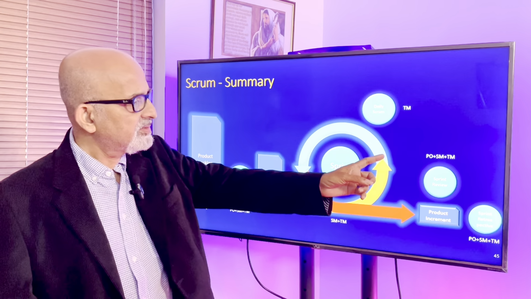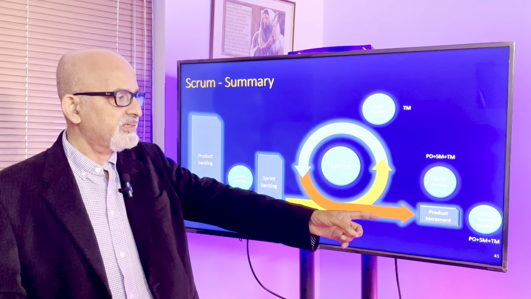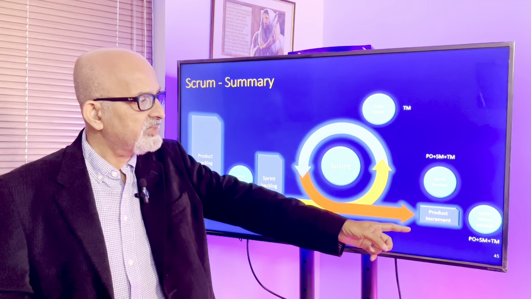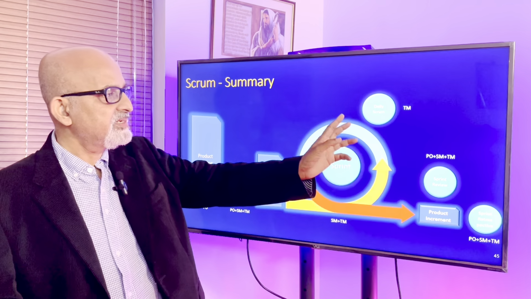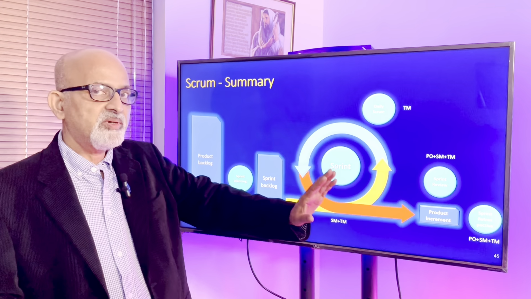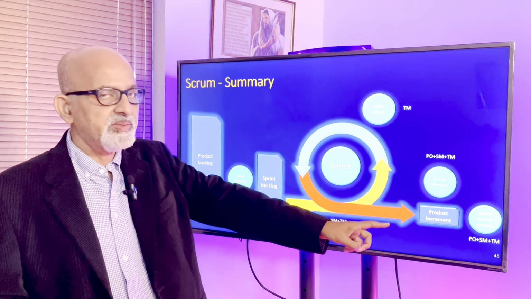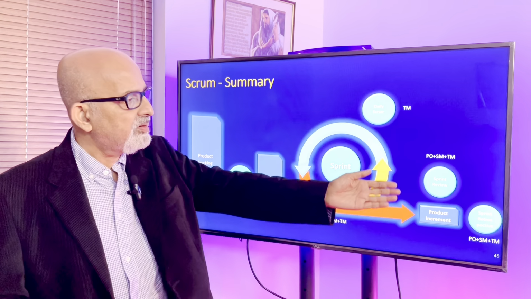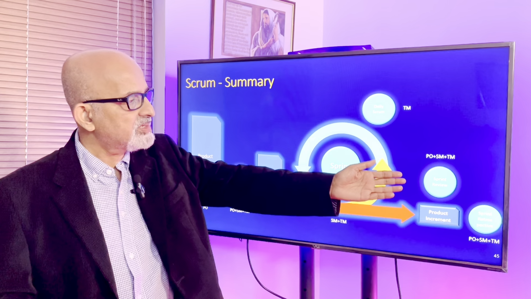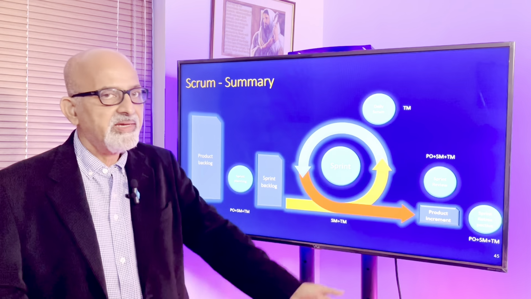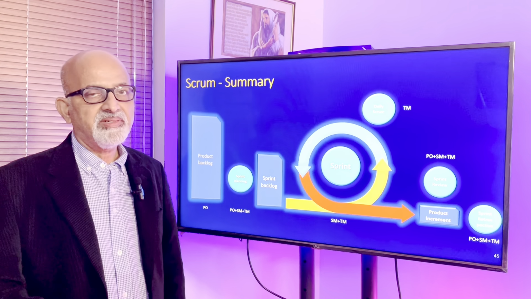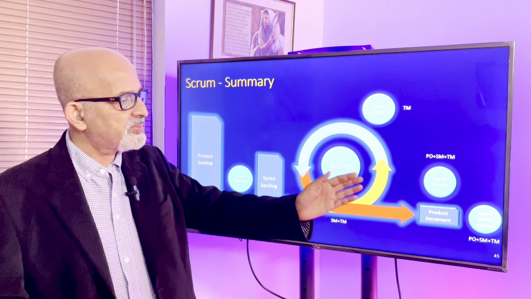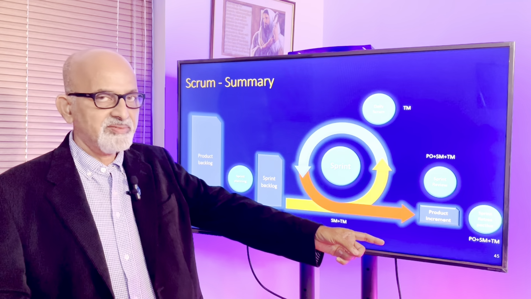Then at the end of the sprint duration, which is stipulated at 30 days or less, the sprint review happens. The product increment is demonstrated against the acceptance criteria, and whatever has not met the definition of done should not be presented here. It will go back to the product backlog, and all the relevant stakeholders can participate in the sprint review. If all the items are meeting the definition of done and the predefined acceptance criteria, then we deem the sprint as successful. Otherwise, the sprint is a failure.